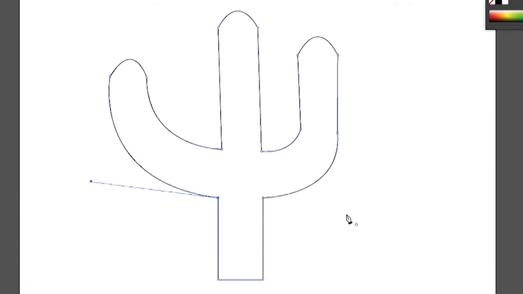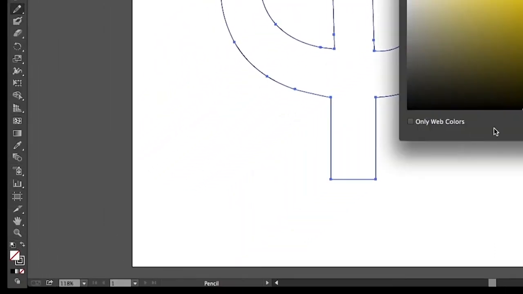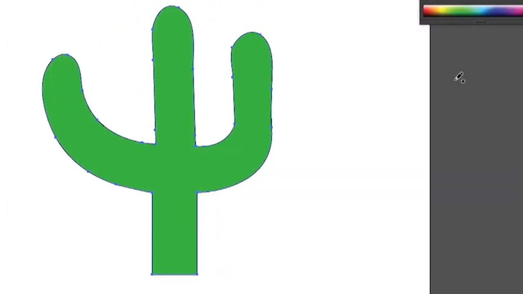Okay. And again, you could use the smooth tool. You could use the pencil tool. You can correct anything that's not exactly like you want it, right? So I'm going to draw with the pencil tool and change these edges a little bit, or I could smooth them with the smooth tool. Then I could add little spiky marks in the middle. But for now, I'll just give it a fill, click, click, of green, and I made a cactus.